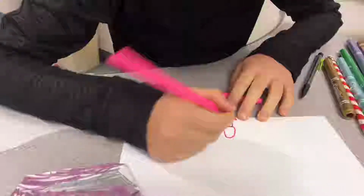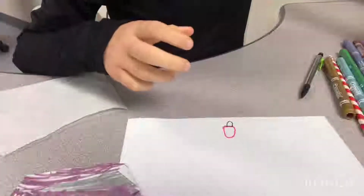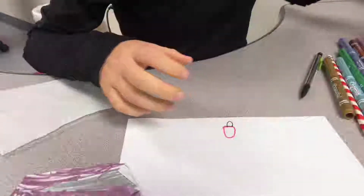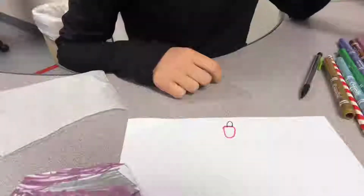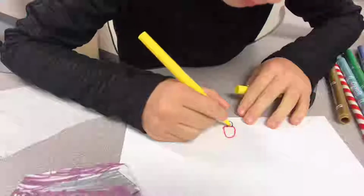And curve down. Oh, and these stickers are inspired by Wingy. Her channel is awesome. She did DIY unicorn school supplies. And basically that's what I'm gonna be making. But yeah, let's get on with this.